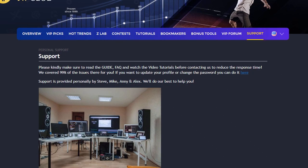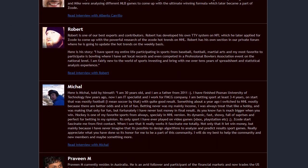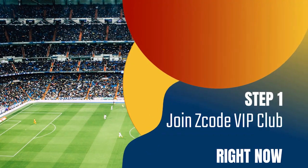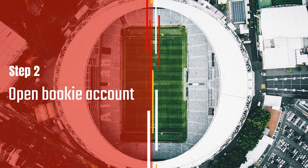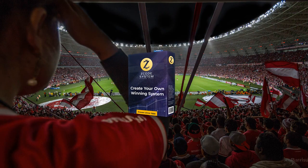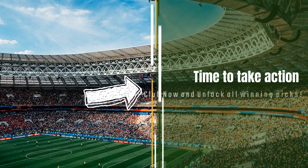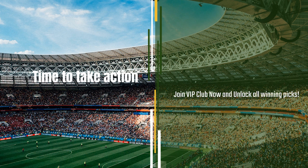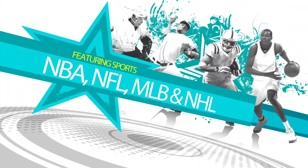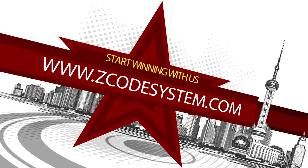The final tab is called Support, where you can get access to our friendly support team. In case you have a question, we are always here for you. So, here is your action plan. Step 1: join the private club. Step 2: get your account ready with the recommended bookie. Step 3: follow the easy expert systems on sports you like. Step 4: profit. Easy — and we've done it for over 12 years now. So, what are you waiting for? Now it's time for you to take action. Join the group, and I will see you on the other side.